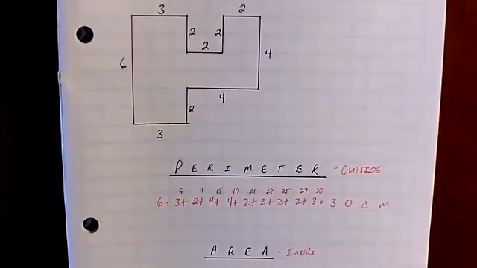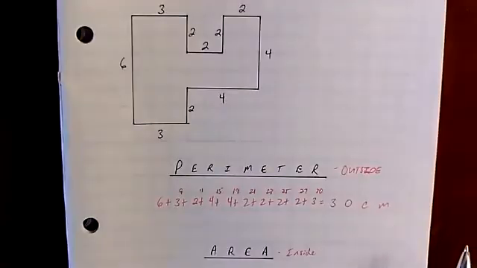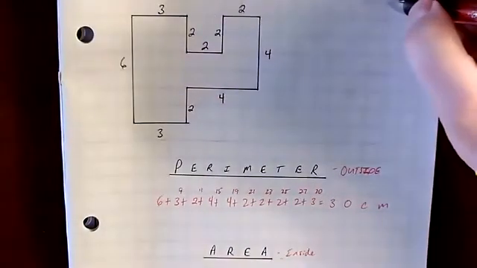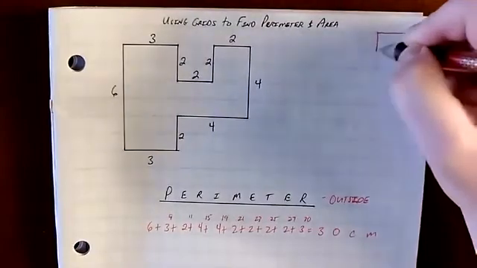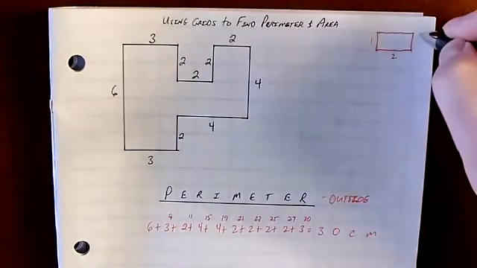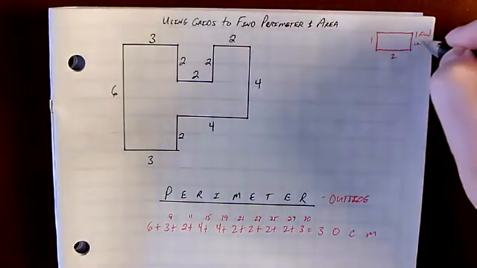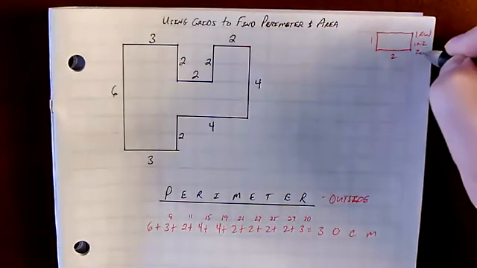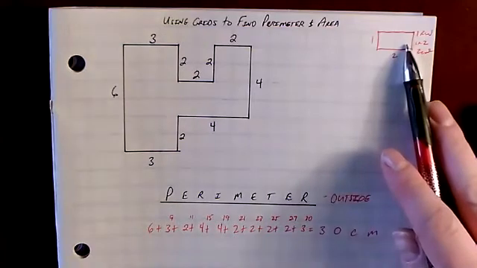Now, area. How do I do the area of this? Normally, when you have seen area, it's been kind of nice and packaged like a nice little rectangle here, right? Where you have 1 and you have 2, and you would do length times width, then you would do 1 times 2, and then you would get your 2 centimeters squared. Very nice, very easy, very compact.